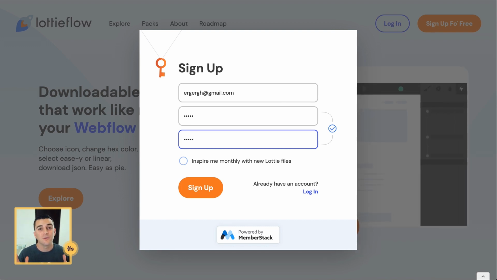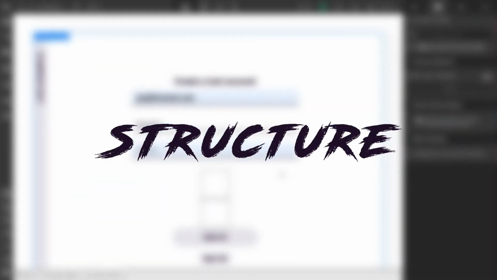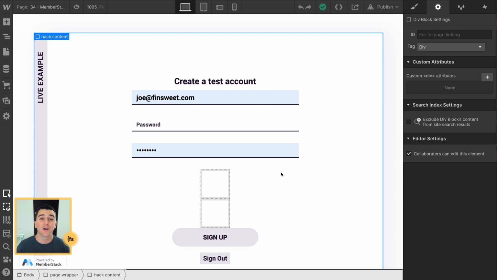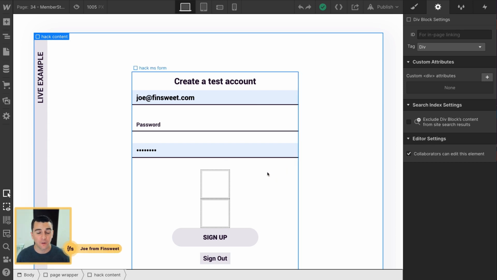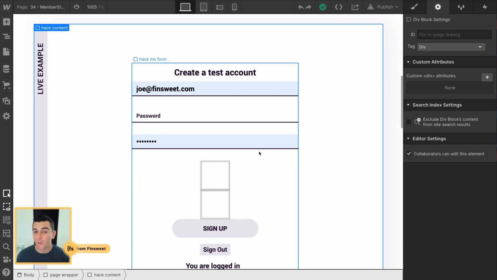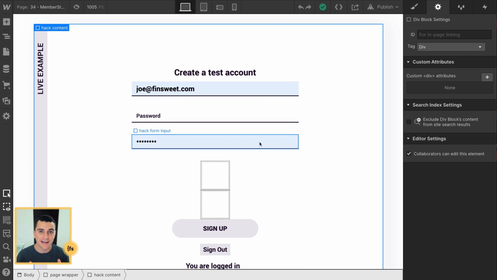All right, we're going to get inside Designer. It's a really simple setup. Let's see how it works. We're in Designer and we are going to look at this form setup. This is a Memberstack form. It has all of the proper Memberstack data attributes. We have one extra field, which is not something that will go through Memberstack. It's just for our own use of the data validation.